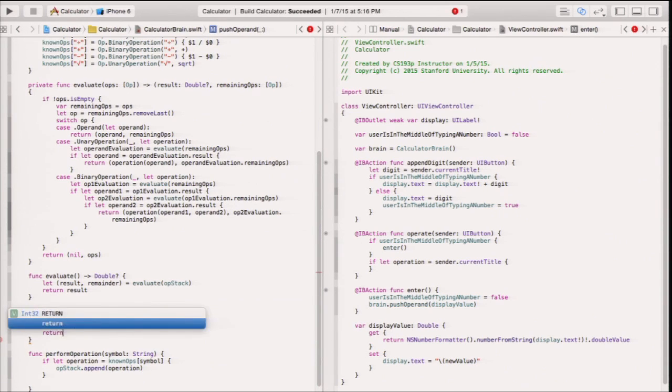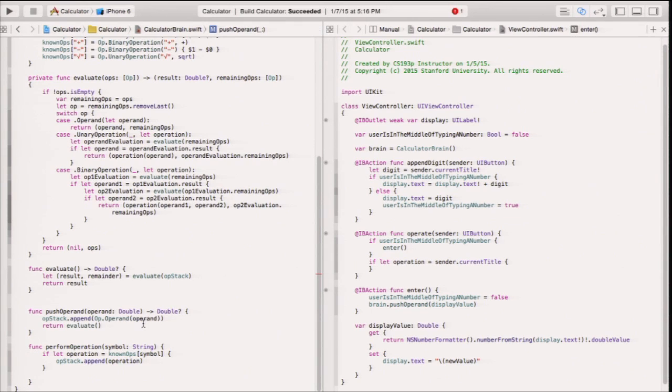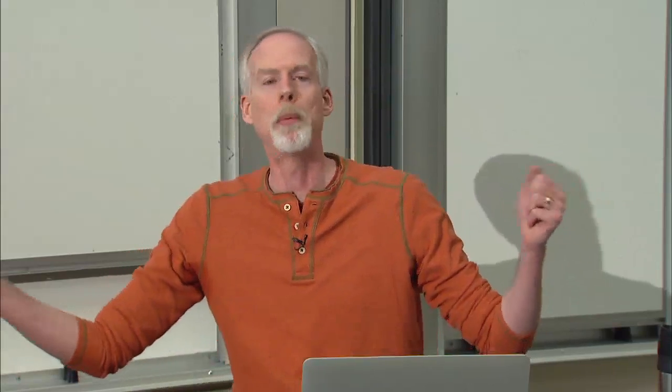So I'm going to return evaluate here, so that every time you push an operand, it'll just return the evaluation. Now, one could argue whether this is the best thing to do, because you might not be interested in the result of evaluating that right now. But it kind of feels to me kind of good, and there's not going to be that many things on the stack. You're not going to usually have calculator brain have 1,000 operations and operands, although you could, but you're not usually going to. So it's probably not a performance issue to have it just return this.